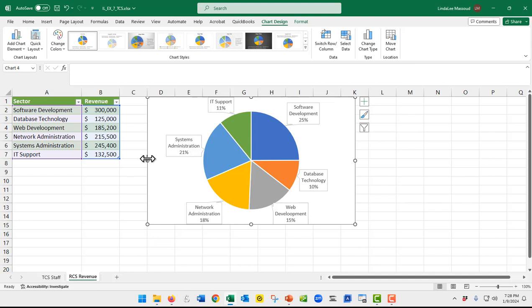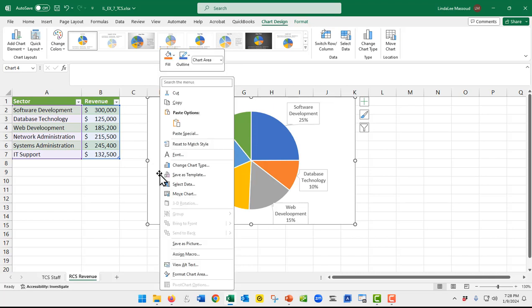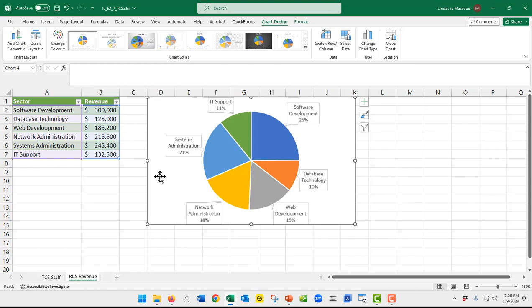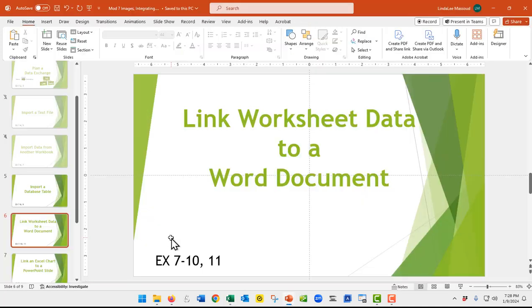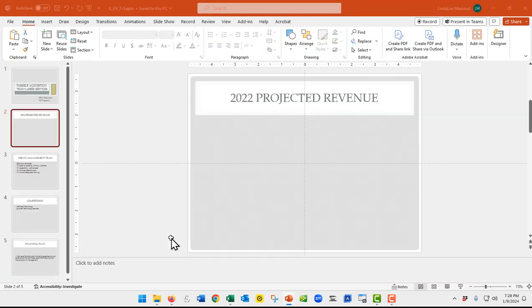I'm going to use Control C to copy. They suggested that you do right click copy. Same difference if you can drive a mouse, which you see I can't, so that's why I do a lot of shortcut keys. And we'll hop back over to the PowerPoint, and we're supposed to paste it here.